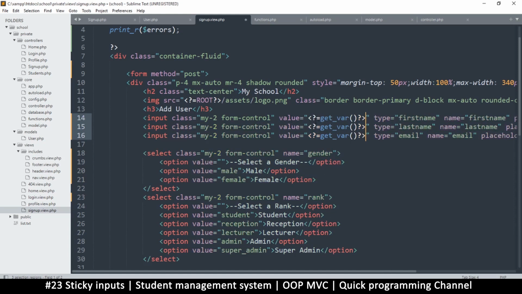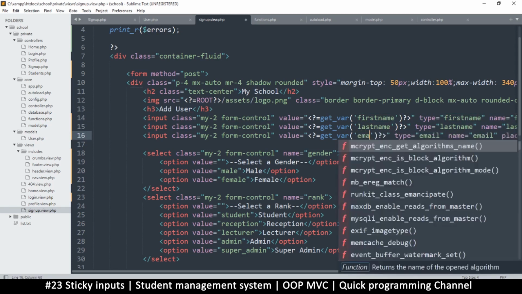So inside the value, we'll use getVar to get the value, but we need to know which of these should be used. So here I will put quotes like that. First name, we're getting the value for the first name, here for the last name, and then finally here for the email.